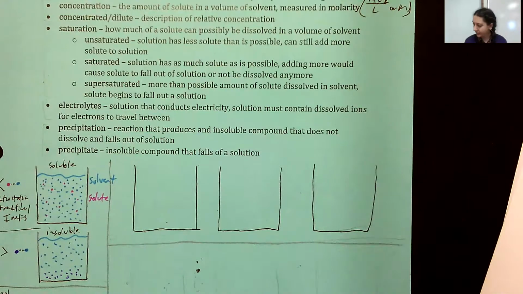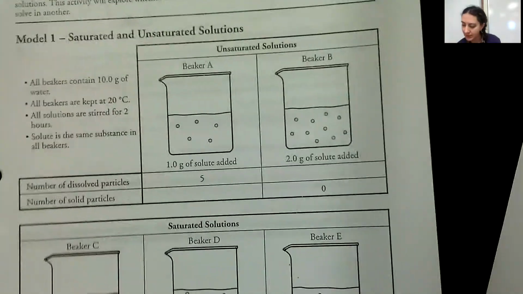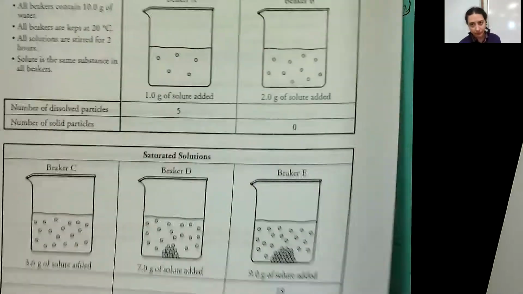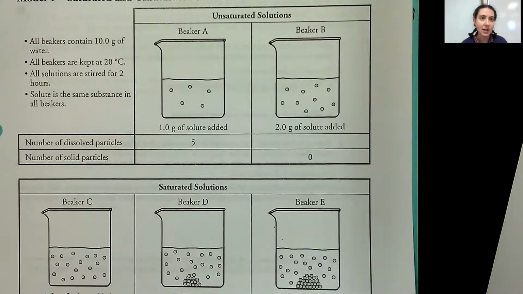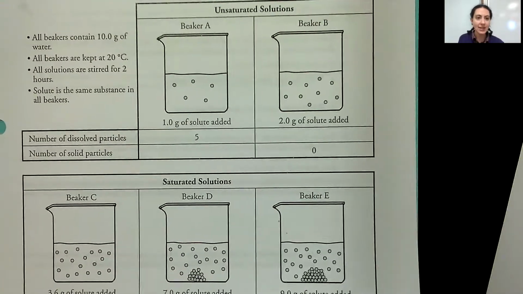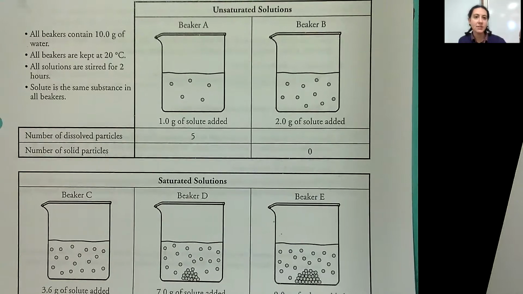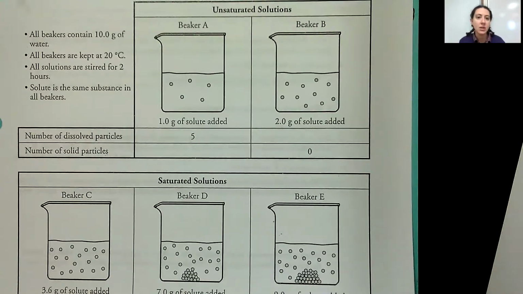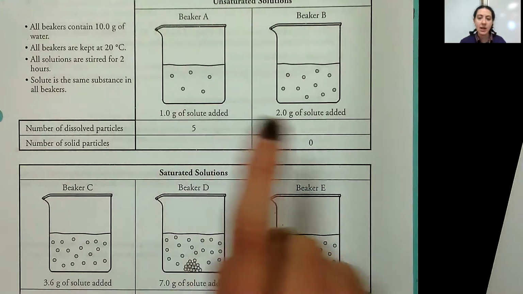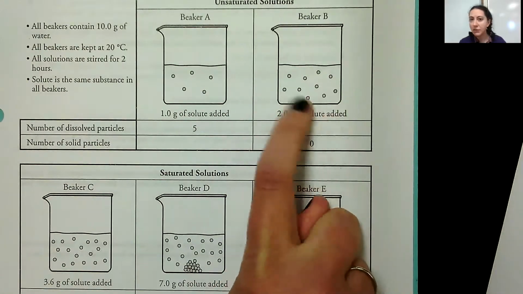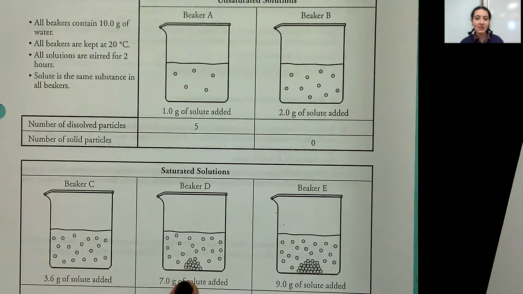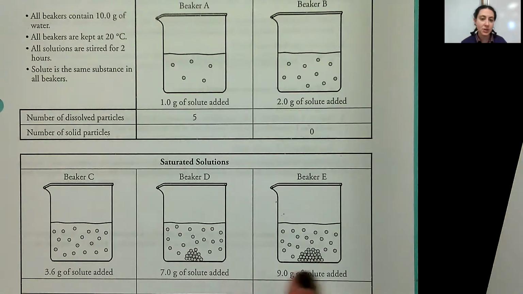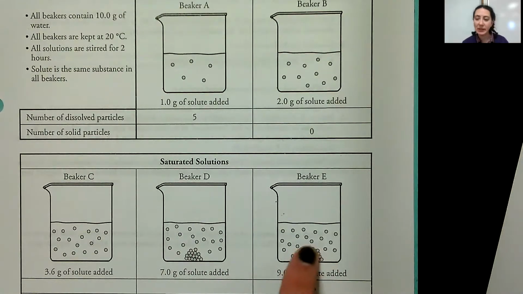So there's a really nice illustration of this here, and I'm going to draw a similar picture for our notes. But we have this beaker. They all contain 10 grams of water, and it looks like they just kind of keep adding more of this solute. So they start off with 1 gram of solute, and then 2 grams of solute, still dissolved, no problem. 3.6 grams of solute, but now we're at 7, and suddenly the solid is starting to accumulate at the bottom. And after you add 2 more grams, it just looks like none of it really dissolves.